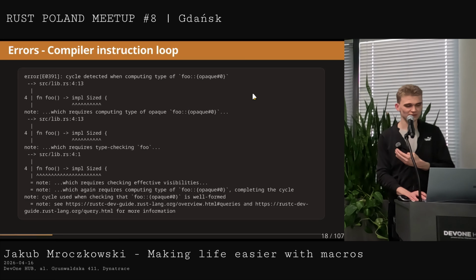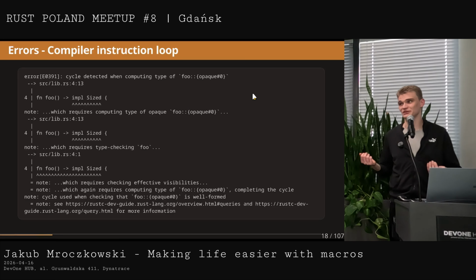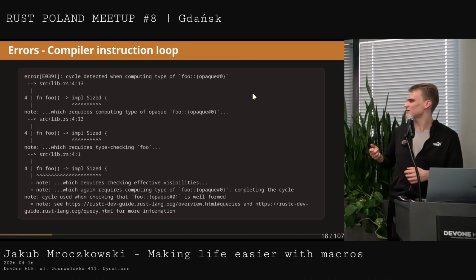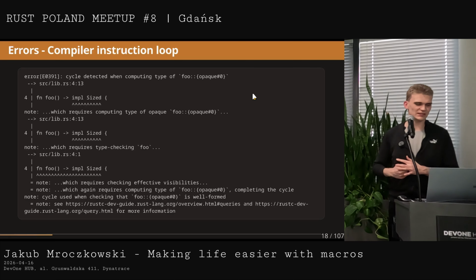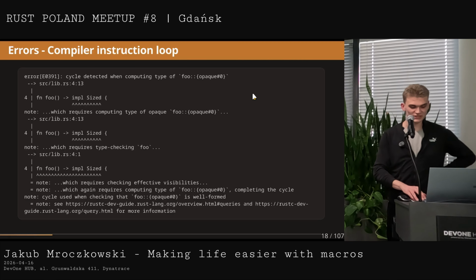Now let's look at the actual error. The reproduction of it. I tried to get back into the old code and get the exact one, but I think it was already fixed in the compiler. So, the error which I had looked like this.